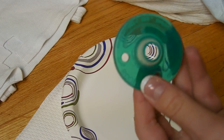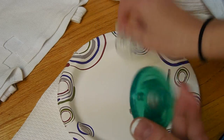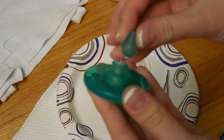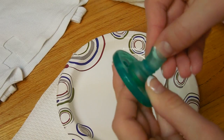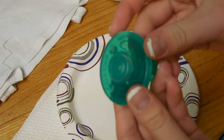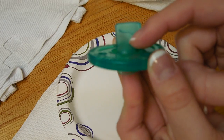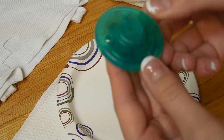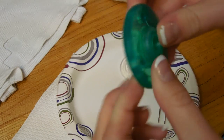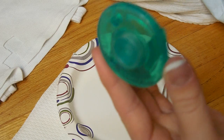So what you're going to do — you can see it has a little hole in it, and this one is different from the other because this one has a little edge on it and this one doesn't. What you're going to do is take the magnet and slowly work it into that little center groove and push it down. That's what it should look like. On this side you should have the little nipple slightly coming through, and then a little rounded edge on the other side. You can continue pushing it down and working it through however you want — if you want more showing on one side and it to be more leveled out. It just depends on how you prefer it.